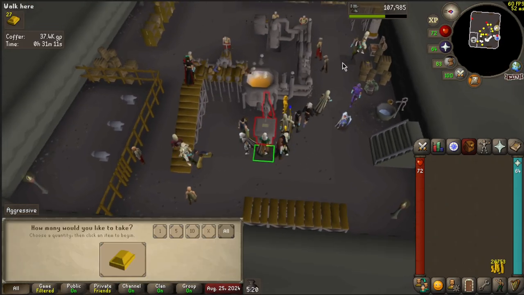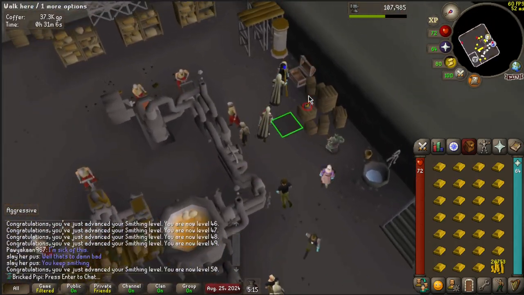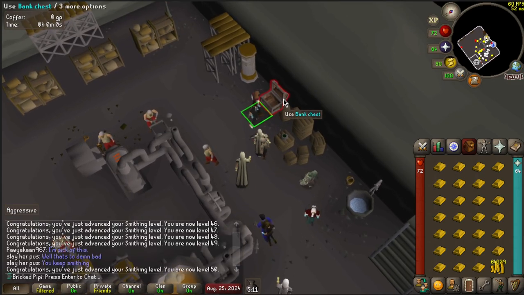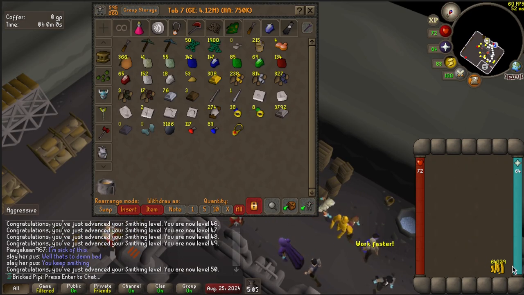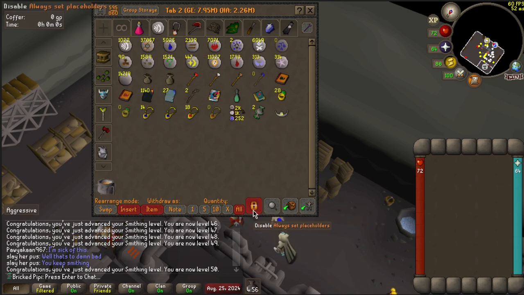Okay, this is the last set of bars that need to be made here. Let me actually take all my money out of the coffer. I don't have much left. Boom, we now have all of everything made. So this should be enough steel bars to get me up to level 59 smithing. I'm going to make plate bodies and then I'm going to alch them. So give me a little bit to go do this.